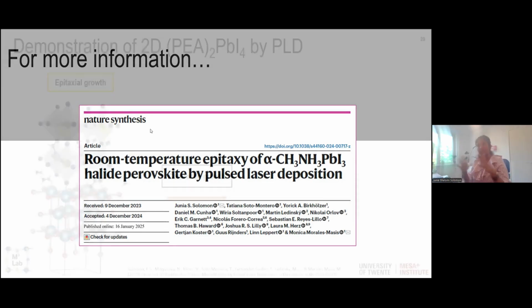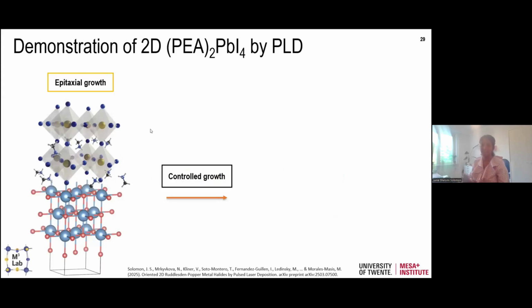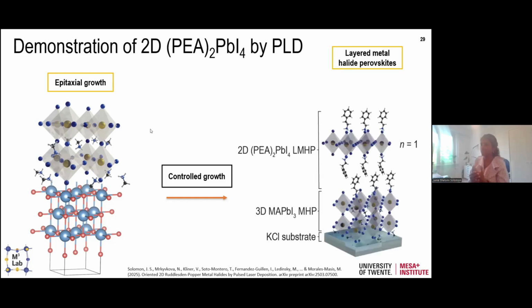So having grown the epitaxial films and having gained a little bit of control over the growth of halide perovskites in an orderly fashion, we said, okay, let's move on to explore 2D halide perovskites. So 2D Ruddlesden-Popper halide perovskites are in the same family of halide perovskites, but now they have a large spacer molecule, an organic molecule that goes in between these lead octahedra. So they no longer have the ABX3 stoichiometry, but they have maybe a Ruddlesden-Popper phase. So that's the schematic right here.